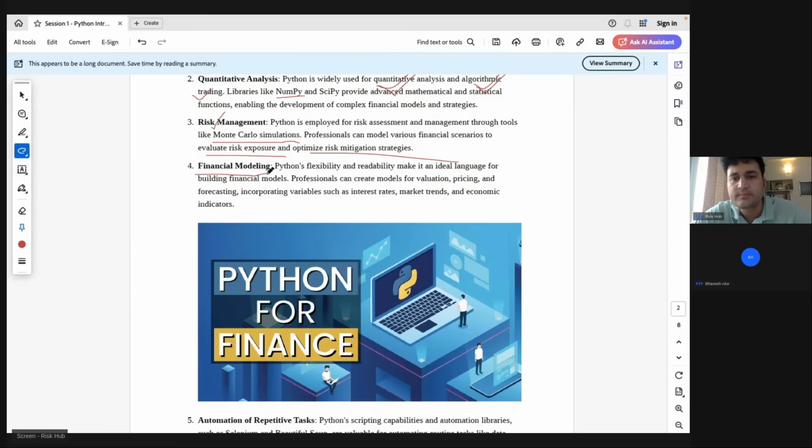If you speak about valuation or pricing, mostly referring to the same thing, and forecasting, for example, valuation and pricing of, let's say, derivatives, right?